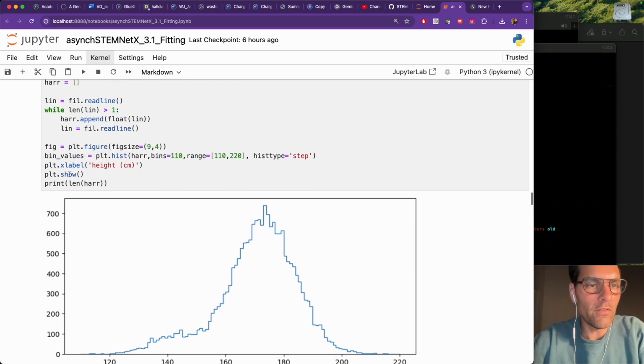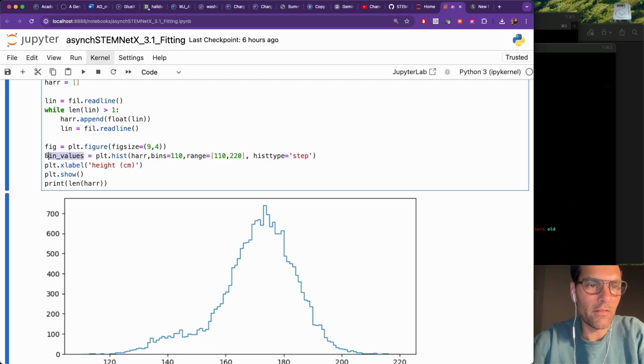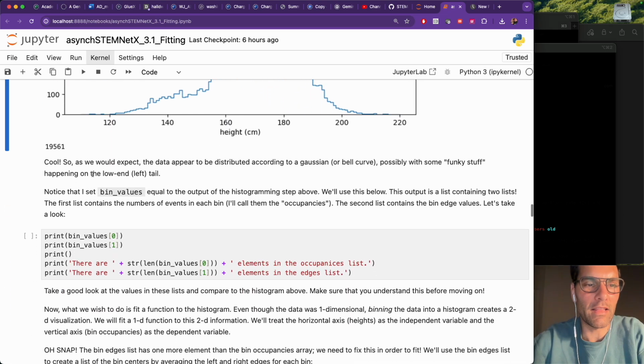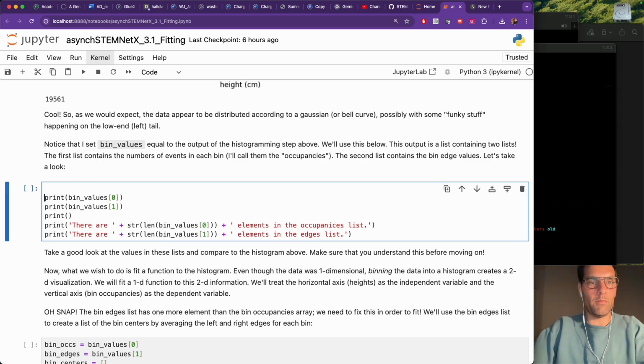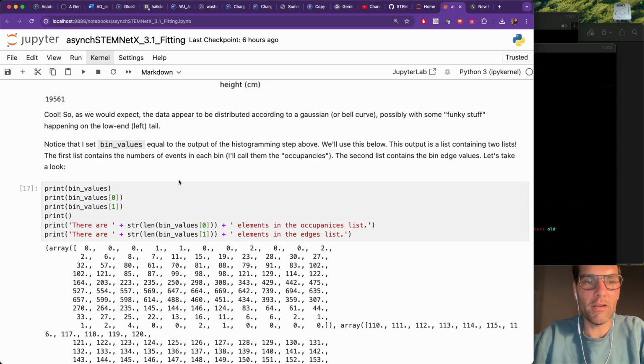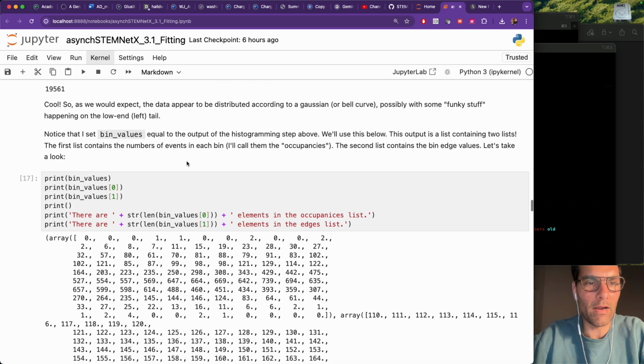If you're really paying close attention, you may have noticed that I stored the outcome of plot.hist in this bin values variable. Let's take a look at that now. If I go down here and print bin values itself, it's a list of lists, or an array of arrays.